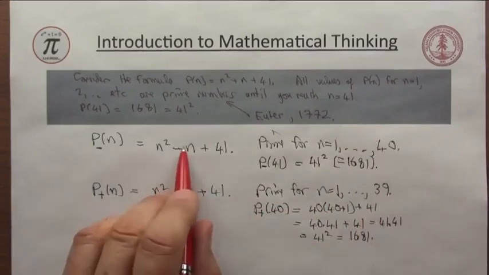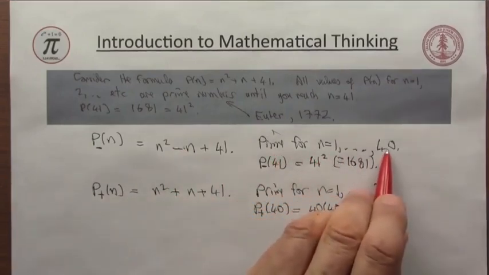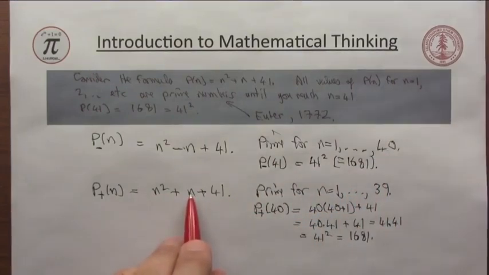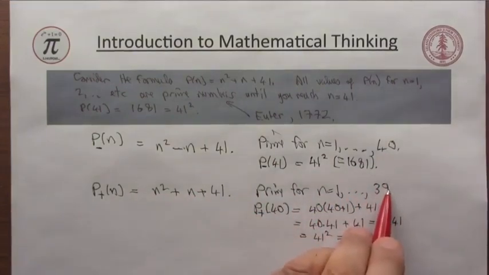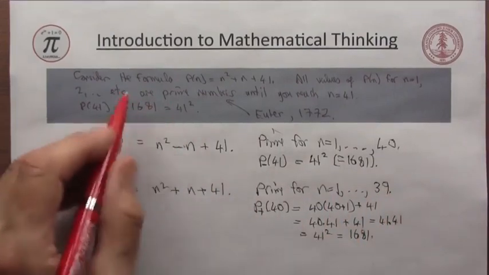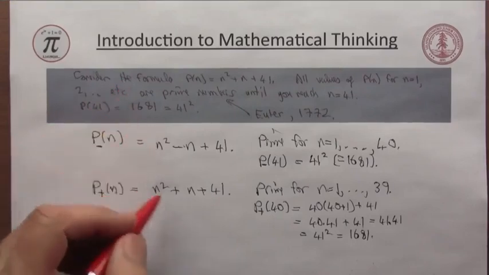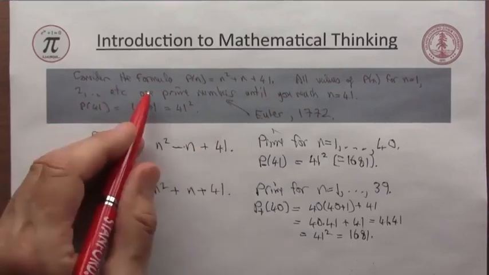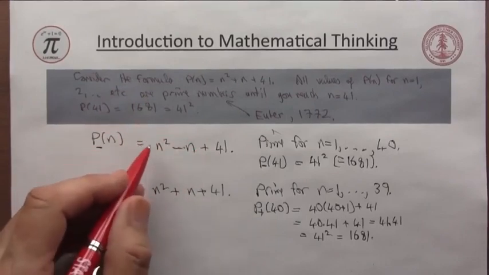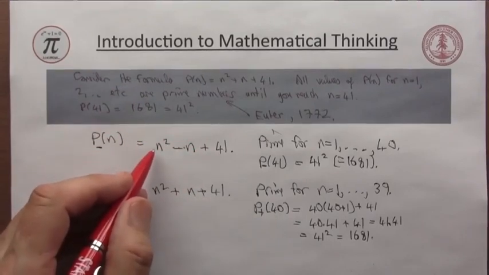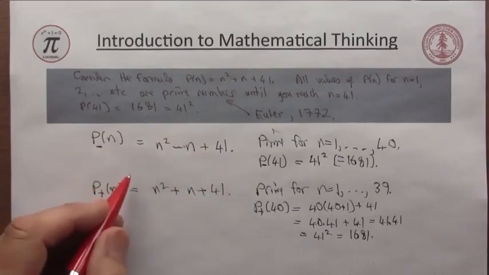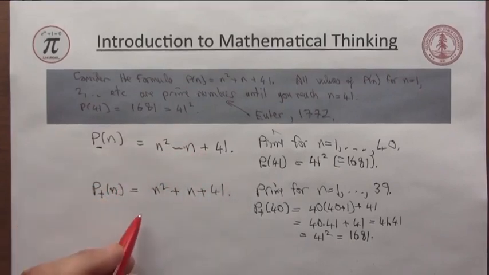If you pick the negative sign, it's prime all the way up to 40. If you pick the positive sign, it's prime all the way up through to 39. So it was a technical error, but in principle it was correct. Whichever one you pick gives a wonderful example of the fact that just because you have a repeating pattern, it doesn't mean something's true for all n. And remember that I introduced this as an illustration of caution when I was talking about induction proofs.